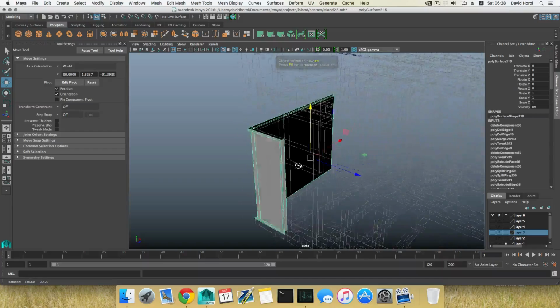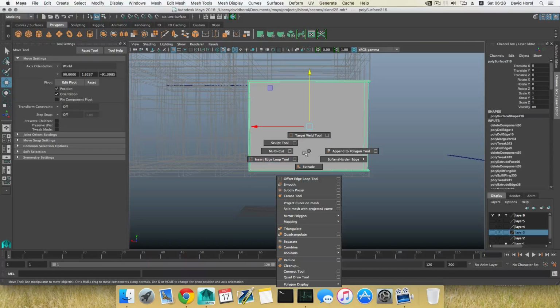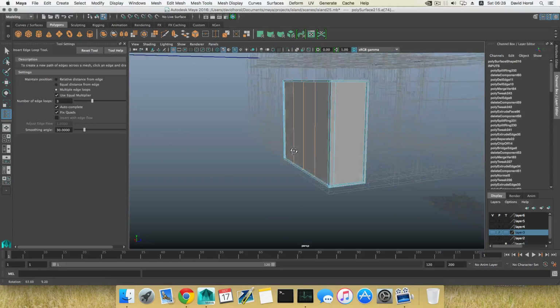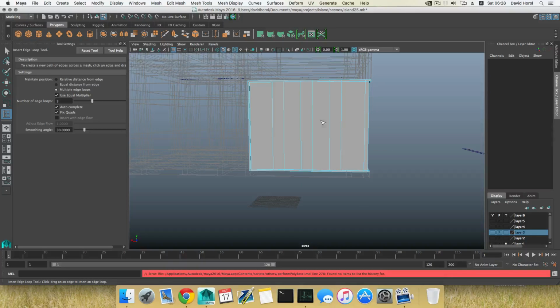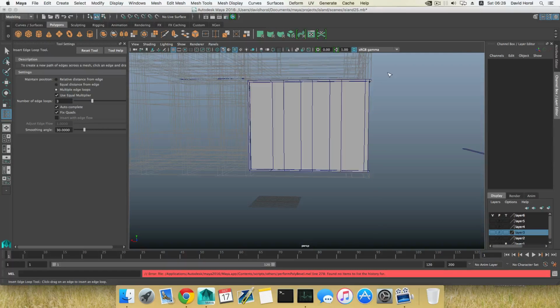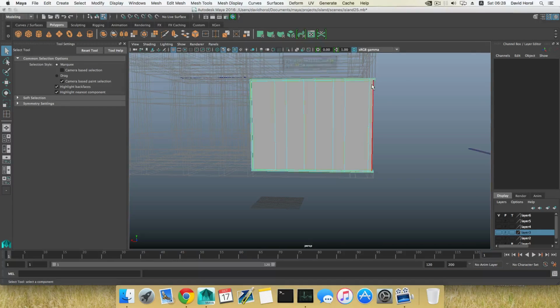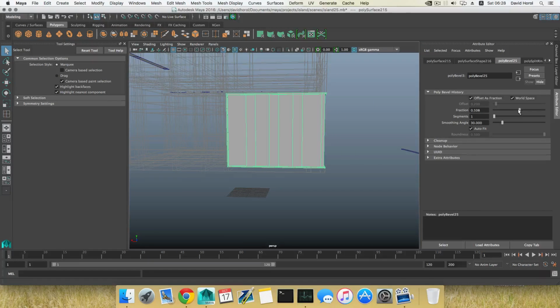So you see what I've done? I created that as a window, and if you're really into creating some sort of a little bit high details here, you can add multiple edge loops here. So let's say 3 to add 3 windows that slide in here. This one doesn't have to slide, and then bevel edge them. I'm gonna press F8 to bring it back to object mode. Let's selection tool, F8, and there is this tab polybevel, the last polybevel. I'm gonna lower it to about so.